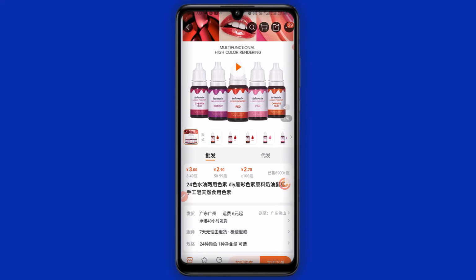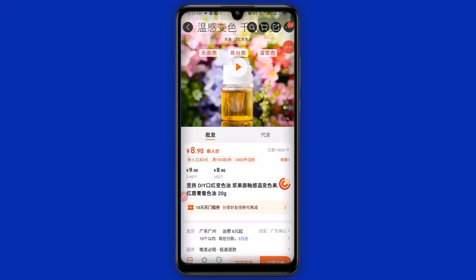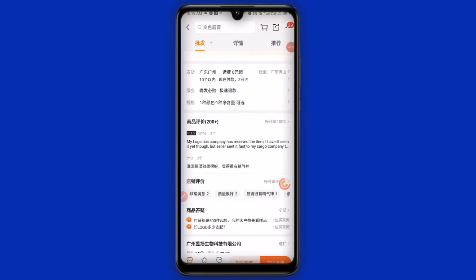So let's check another store and see how we can add more items to cart on 1688 before we proceed to checkout and finally place an order by making payment with our Alipay. From this store right here, I need just 3 pieces.